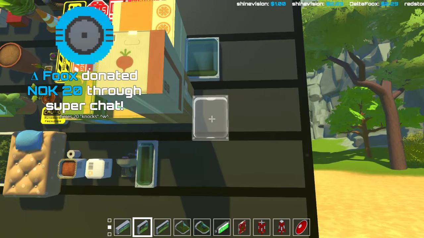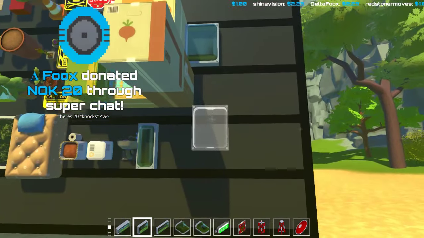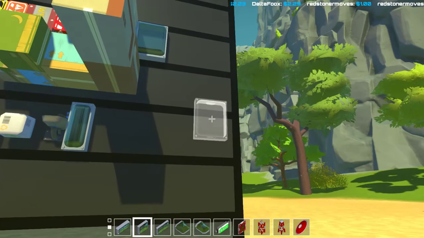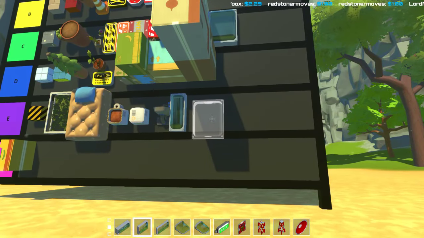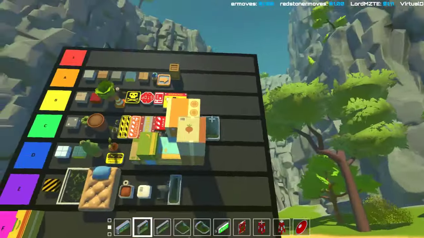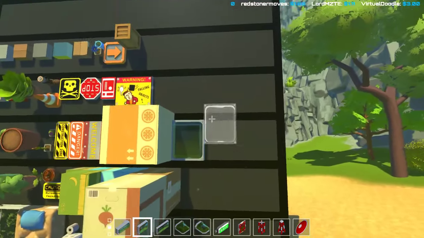Hey, we got a super chat from Delta Fuchs. Here's 20 knocks. Thank you so much for the 20 knocks. You are too generous. Durf already rated Area 51. He can fly. I know, right? Oh, I still have to do that. I still have to work on my massive multiplayer event. I'm gonna build an Area 51 and then have all of you join my game so that you can raid it.